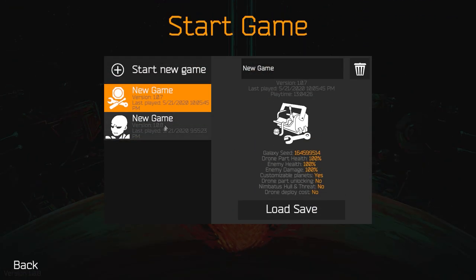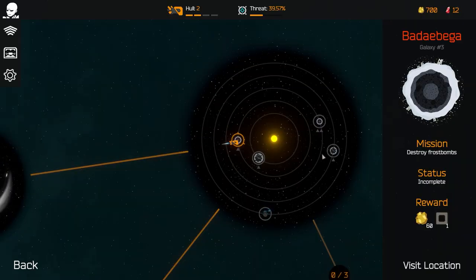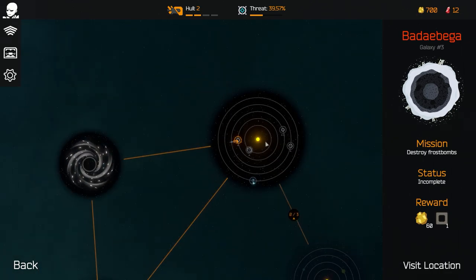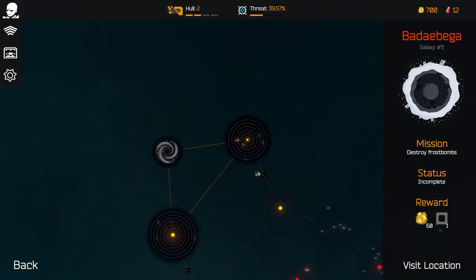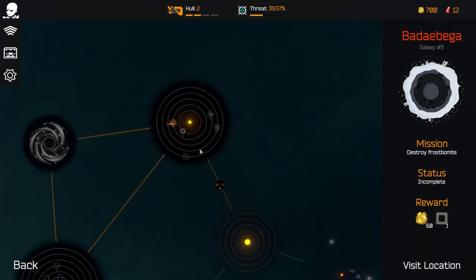So let's go to single player here. Let's go to new game. I chose the captain as a heavyweight. Similar to other games like Forts or something, you can pick a captain that will give you a certain perk. With him, I get a bonus to health, and it's the tankier captain, right? And then better shields and whatnot. So let's see, where am I here? What galaxy am I in? I don't know, I think I'm in the second galaxy probably.